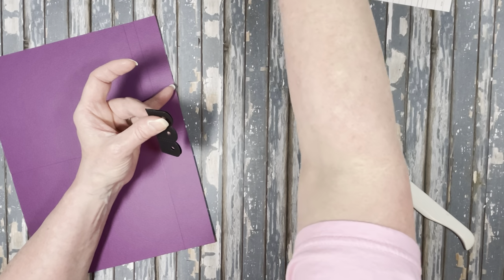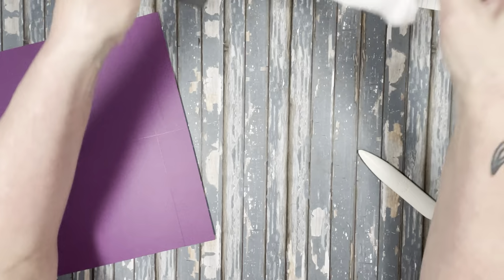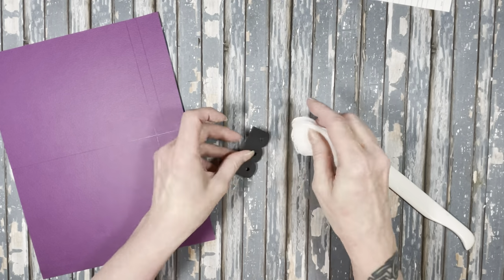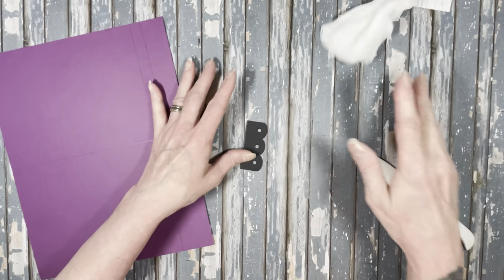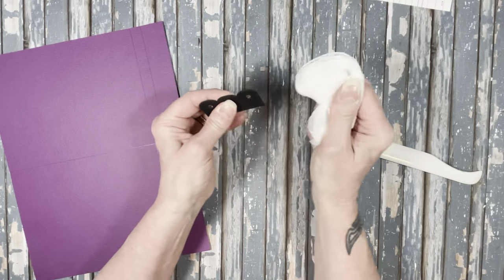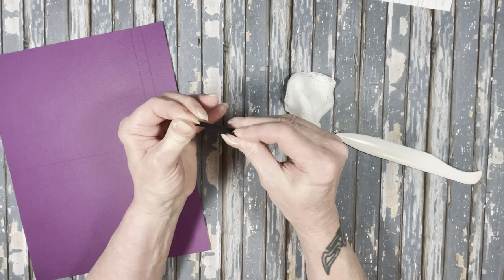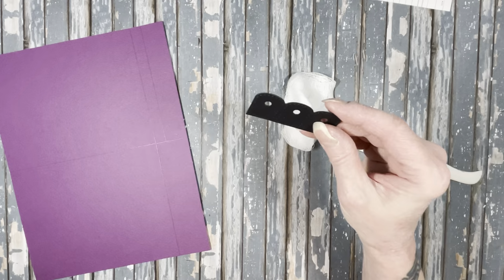Let me grab a wipe because I didn't do that. Of course, I never do that till I'm actually filming, right? I never get my little wipey out. Okay, so we're just going to glue that together, and that's going to make a nice double thickness binding piece, okay? And I got glue all over me.